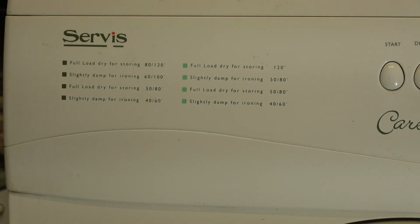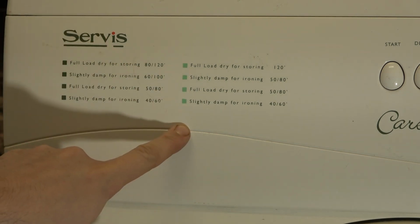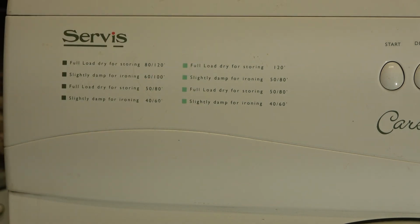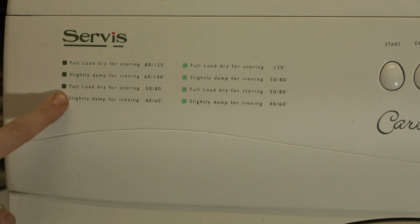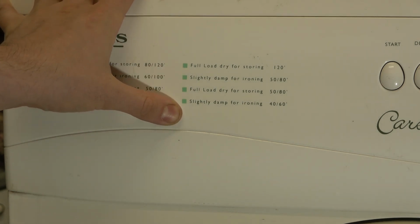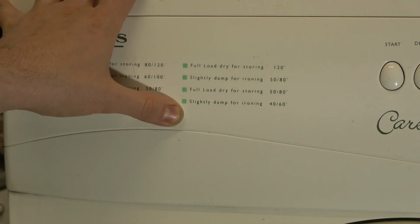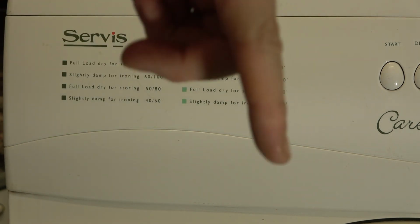Right, so the black is for cottons. All of these are for cottons. And the green is for synthetics. But it's going to get even more complicated in a minute. So let me explain. Obviously black cottons max load 5 kilograms. Then the green max load for synthetics is about 2 kilograms, roughly, maybe 2.5. Not too sure because there isn't a manual anywhere anymore. So if anyone wants to correct me down below, they can.